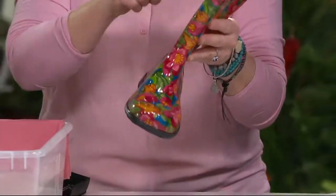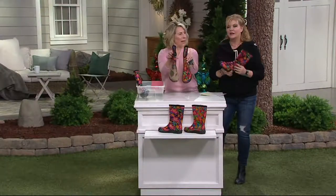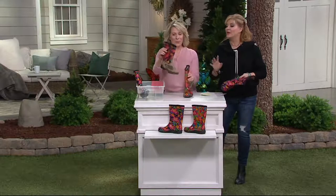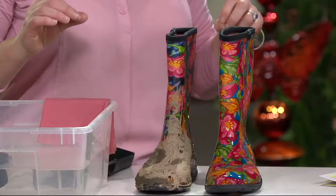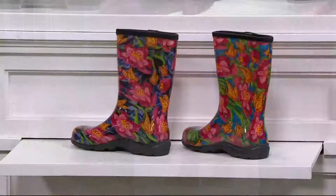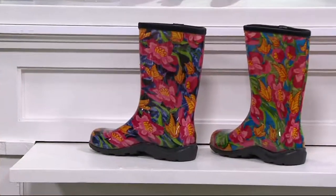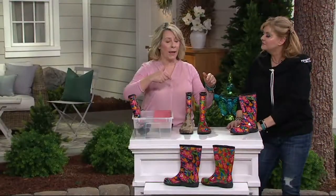They're a beautiful material coated in clear rubber — they're always gonna come back to this gorgeousness no matter how messy and dirty they get. You will find yourself wearing these all the time. When you garden, if it's not muddy when you get out there, you water it and then it is — your socks get wet, your feet are dirty, and your sneakers are ruined. As the cleaning guys on QVC say, 80% of the dirt in your house comes from tracking it in.